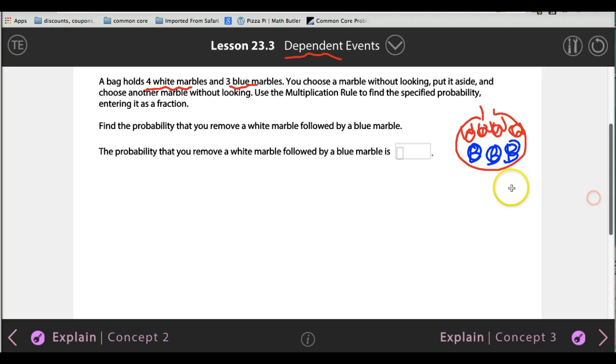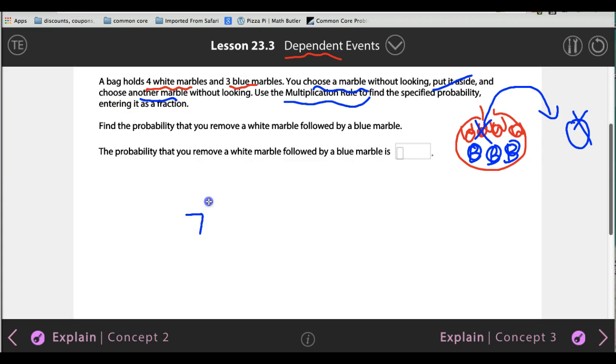So I know I just made things look complicated. Anyhow, you're going to pick a marble, and then here's the most important part. You pull out a marble, and then you put it aside. So once you take out the marble, now this marble is not in there. So you have 1, 2, 3, 4, 5, 6, not 7 anymore, okay? And so that's the thing. Let's use the multiplication rule. So choose a marble, put it aside, and then choose another marble.